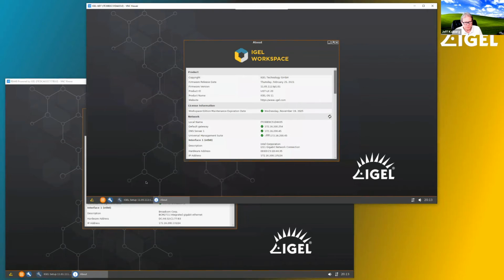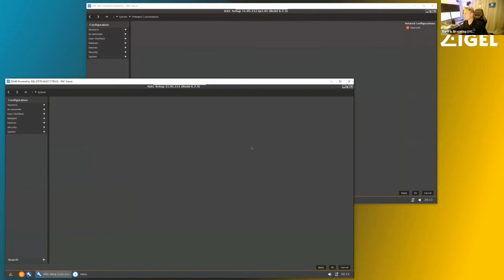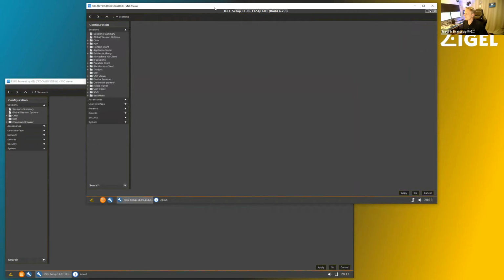Gotcha. So anyways, let's have a look at the IGEL setup and see if we can determine which kind of device we are on based on the setup. By the first view, except for the top text, there are no differences. But if we start to open up the sessions piece, for instance, and sessions would define what we can do with the device, which connections we have to other remoting environments or equivalents. And here we see immediately quite a big difference. On the Pi, if I may say so, we have basically Citrix, SSH, and Chromium browser.